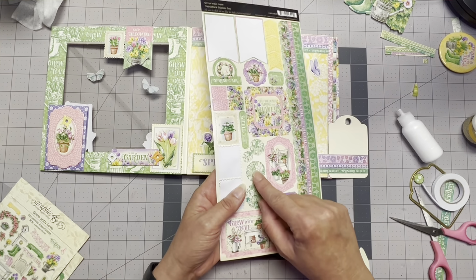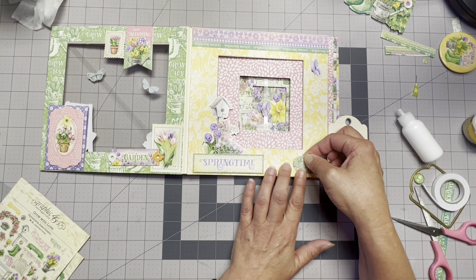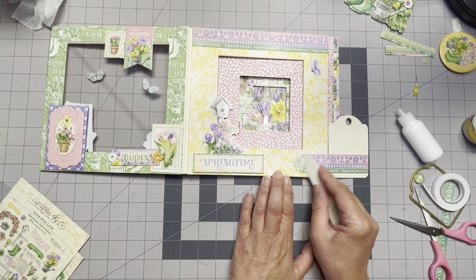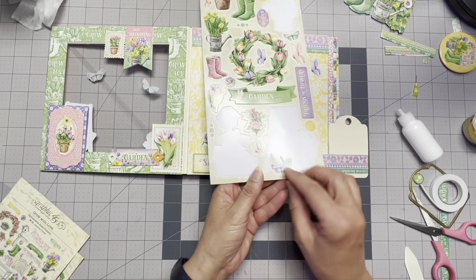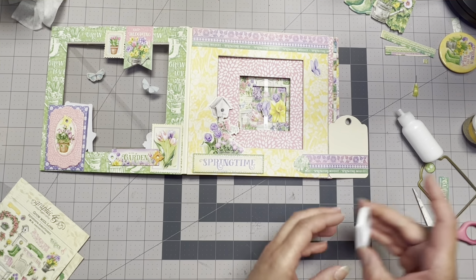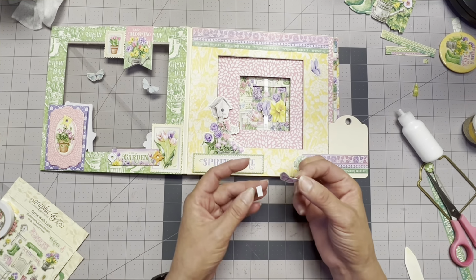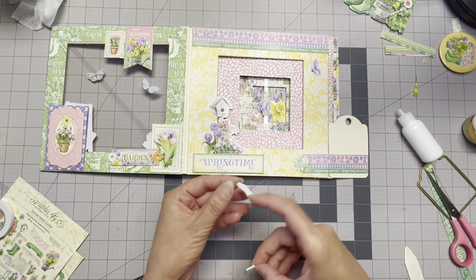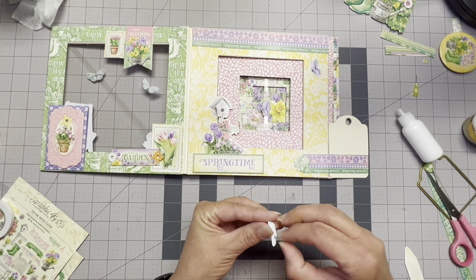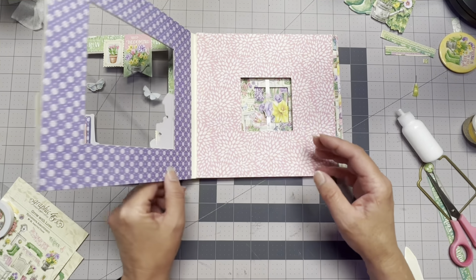Then I'm going to grab my sticker sheet, and I'm going to use the third one down. I'm going to grab my sticker sheet again, and I'm going to grab this little sticker here. I'm just going to put a little bit of foam tape on the back, and it's just going to go right over my flowers. So now we're ready for the next page.